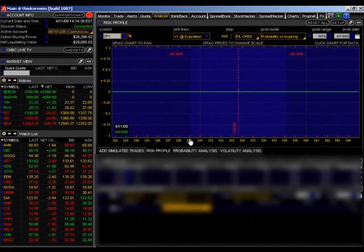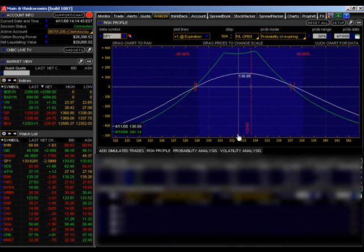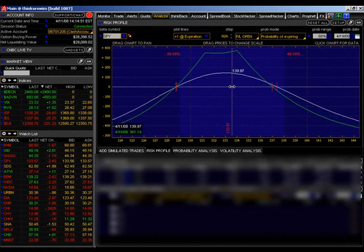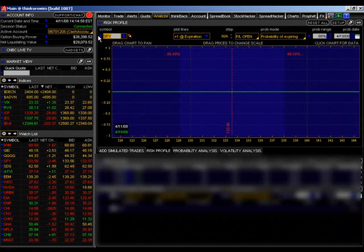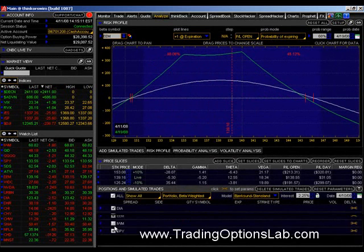If we take a look at our portfolio now, the only thing we have left on there is the EEMs. And the EEMs are looking pretty good. I'm not too worried about them. Let's see. No, we want to take a look at EEM. I'm still on SPY. We're right in here now on this position. Now because we do build portfolios, we had a lot of different positions on here. Let me just refresh your memory. We had a SPY position that's gone. We had an EEM IWM this morning. We took that off. We still have the EEM, and the diamonds we took off this morning as well. So all those other positions are gone. The only one we have left is this one.